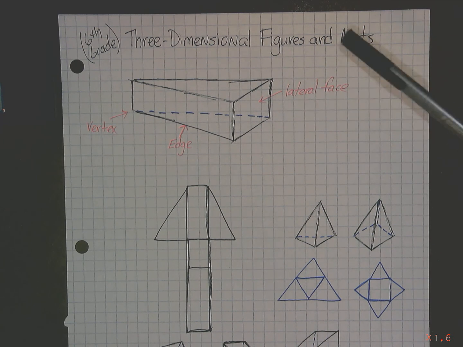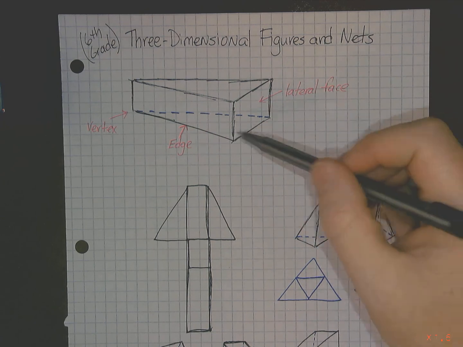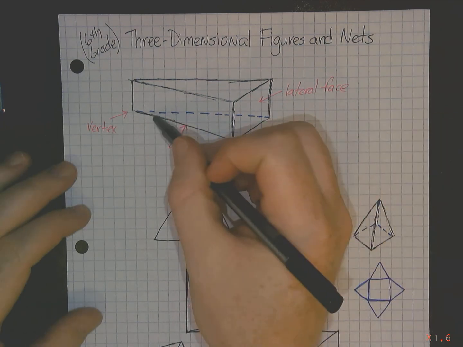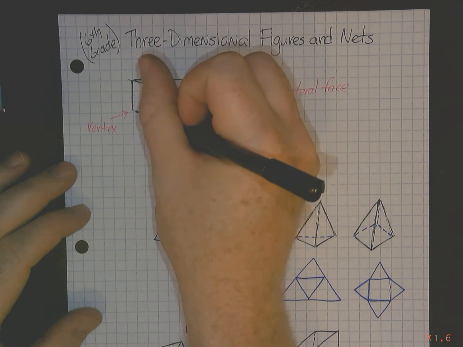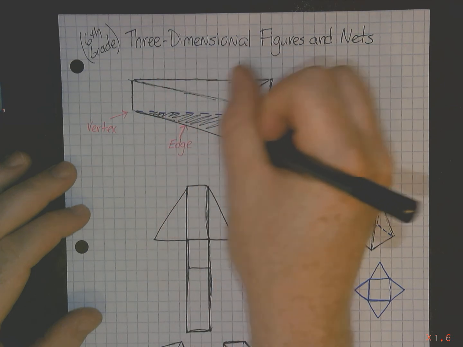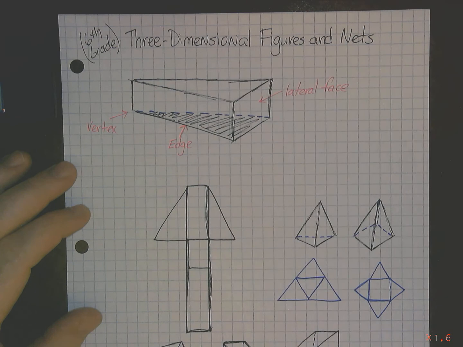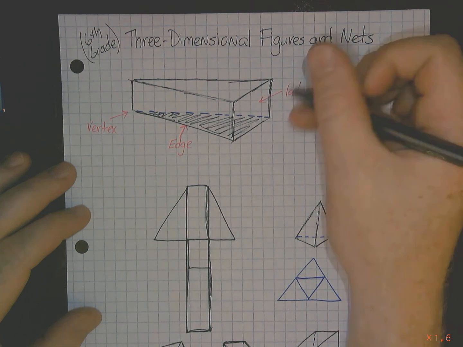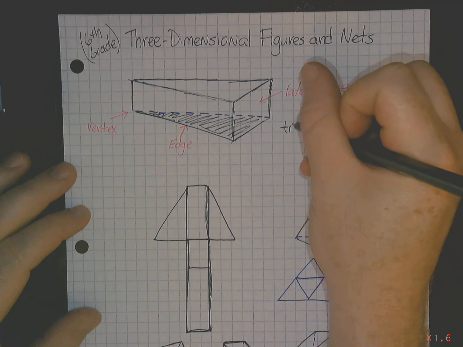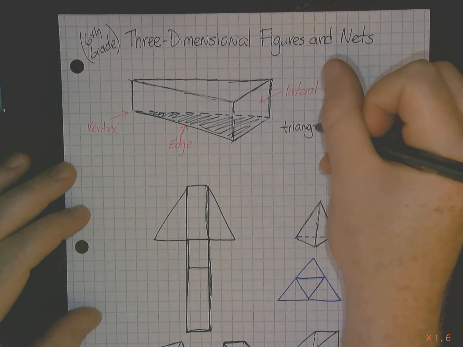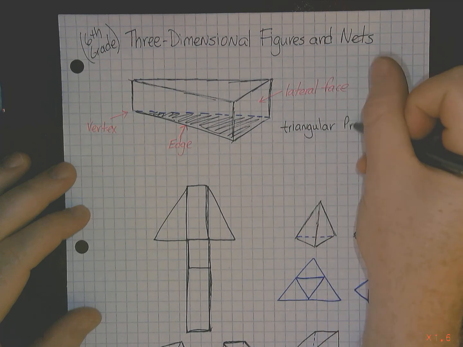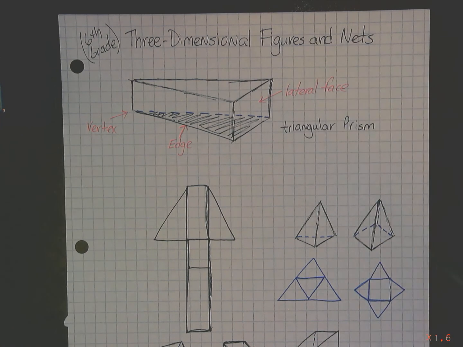Let's talk about a three-dimensional figure such as what we see here. This looks like a piece of pie or cheese or whatever you want to call it. Let's talk about it. The bottom piece is called a base, right? This part is the base. If I shade it in, very poorly here, this base is in the shape of a triangle. So that's going to take part of its name. So it's a triangular prism. It could also be considered a triangular solid.